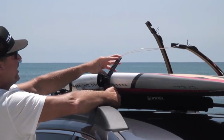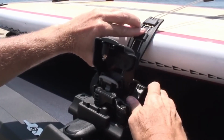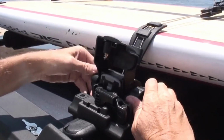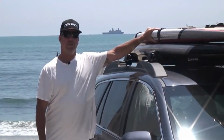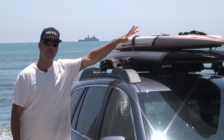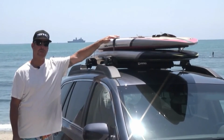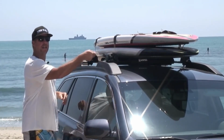We're going to want to keep this corner unit on the rail or edge of your board. That way, after you tension down with the pressure, it doesn't leave any marks or ding. Okay, now we've got our boards on. The racks are nice and tight. As you can clearly see, there's 2 SUPs here. This also holds 2 long boards and up to 3 short boards as well. Going to take our key, lock it out. We're ready to go.